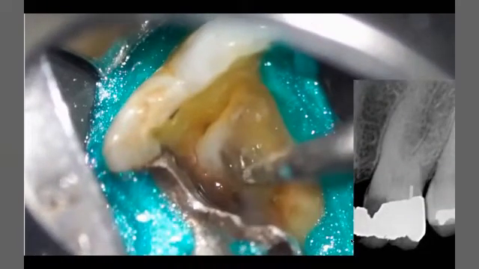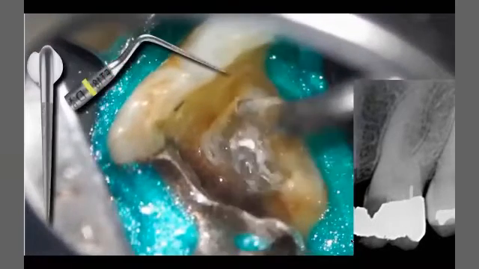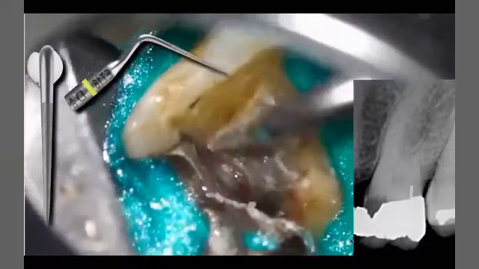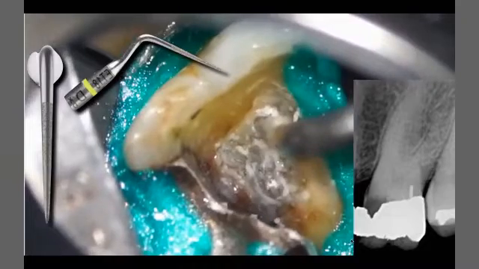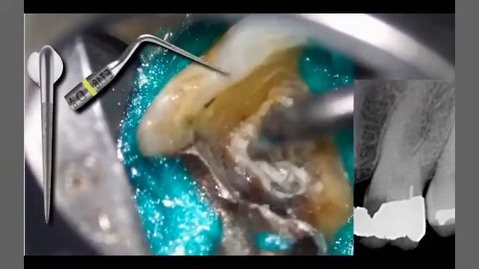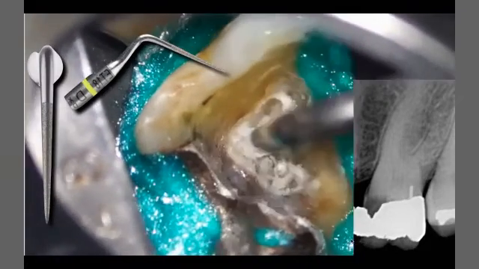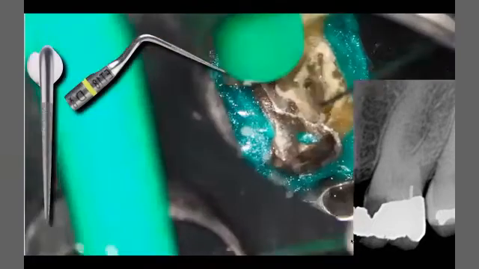Then you have to use the ultrasonic diamond tips for sure, to remove the sclerotic dentin. And always follow the outline of your access, of your pulp chamber, or of your floor map. You have to follow the dark line, and you have to remove all the bright dentin until you reach a darker dentin, which represents the floor map.